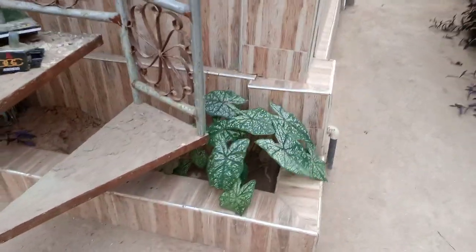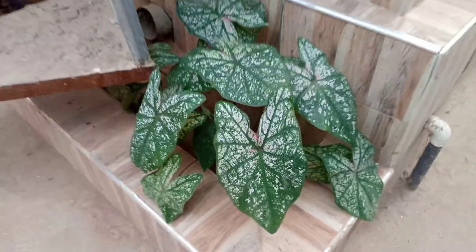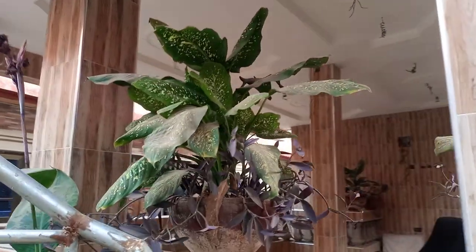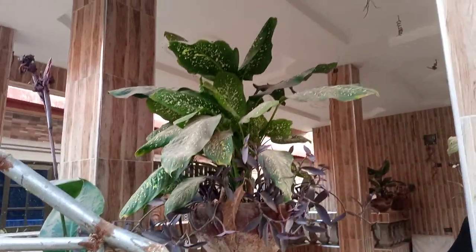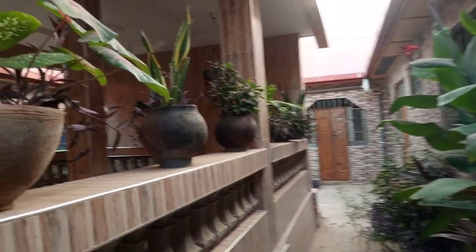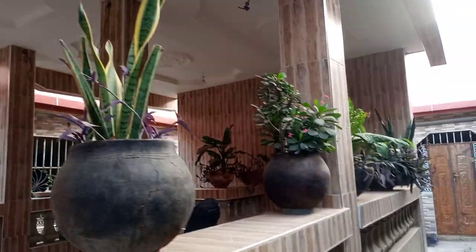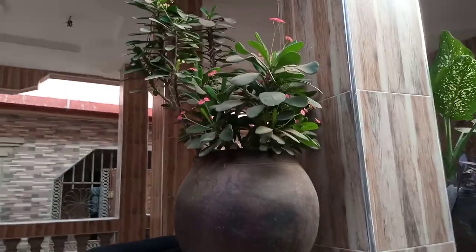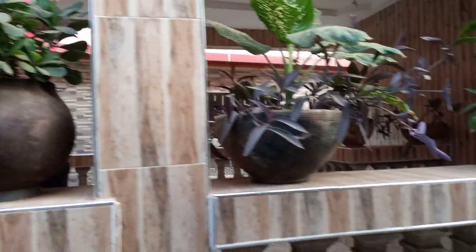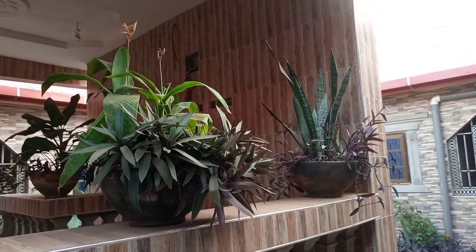I have plants of different kinds here at Queen's Guest House — all different types. It's a bit dusty because we're in the harmattan season, but because I clean this place regularly it doesn't get too dusty. I have all of these plants in natural clay flower pots. Somebody told me to paint the pots but I prefer things that are natural over artificial. I planted all of these a couple of months ago.